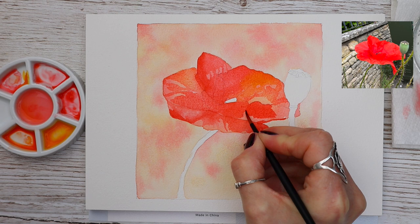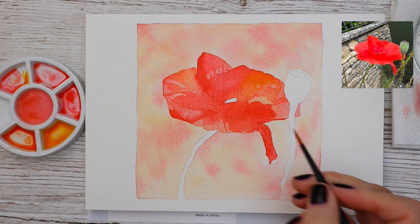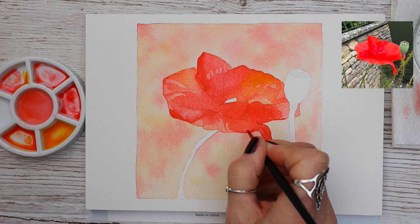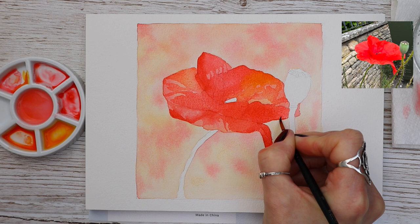You can see at this point how thick the paint is, but because we've applied our lighter, thinner layers underneath, it gives us the opportunity to build up those brighter tones. Key to success here is making sure that your first washes are weak enough to take the thicker washes as we work through. You can see by leaving those gaps, it really does bring this poppy to life already, but we've still got quite a way to go.